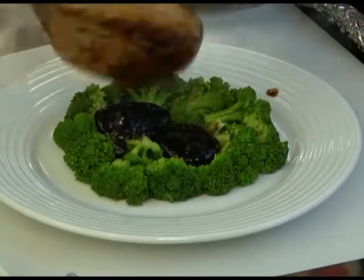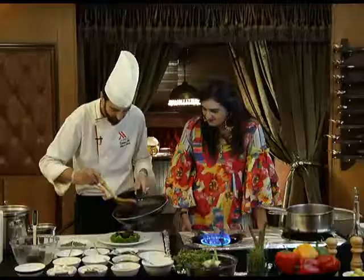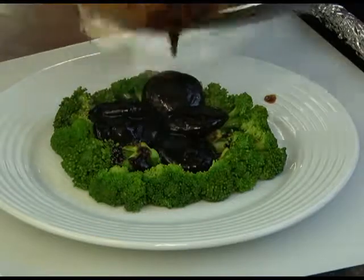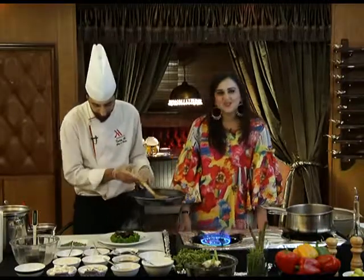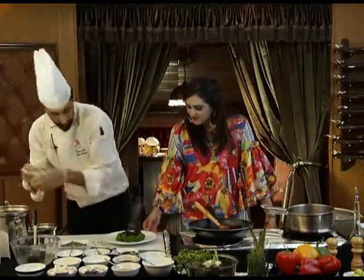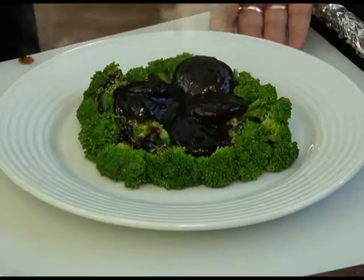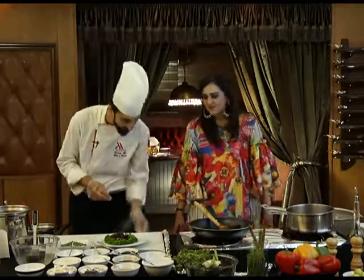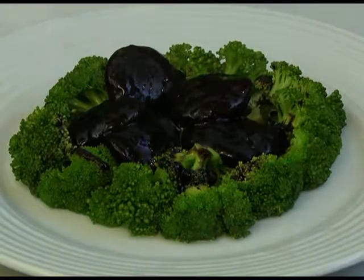Wow. Look at this, beautiful. Oh, this is very pretty. Done. And I can actually smell the broccoli. Very strong flavor, I'm sure it has a very strong flavor. This is so beautiful, nice and bright. Is this served as an appetizer? No, it's a main course. It's for vegetarians. If someone is a vegetarian, you can always make braised broccoli with black mushrooms.